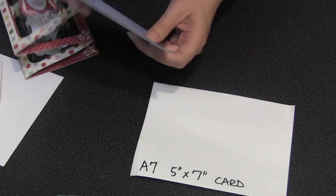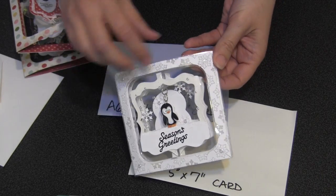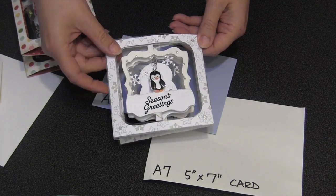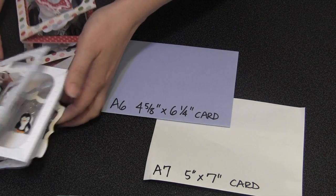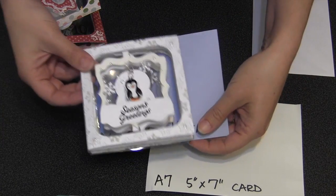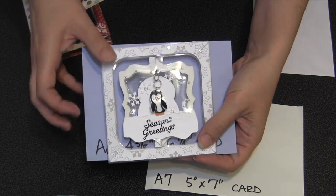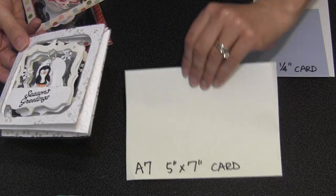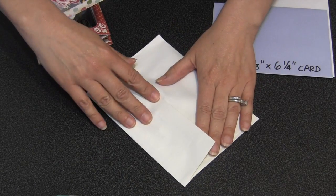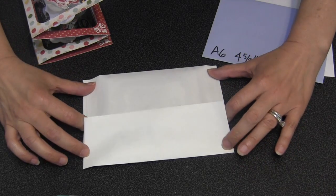Now, another thing people always ask me is, what about the square albums, like the Fancy and the Circle and the new Ring accordion? What size envelope should I use for those? Here's a clear album I made with the Fancy accordion. Now that one is about 4 3/4 square, so it's not going to fit in an A2 envelope no matter how many pages. It's not going to fit in an A6 envelope no matter how many pages, but it's probably going to fit really nicely, even with many pages, in an A7 envelope. So that's meant for a 5x7 card. It'll accommodate a square album just perfectly, mail for a single stamp. If you don't like it sloshing, just pin the envelope down inside with some tape runner before you close it.